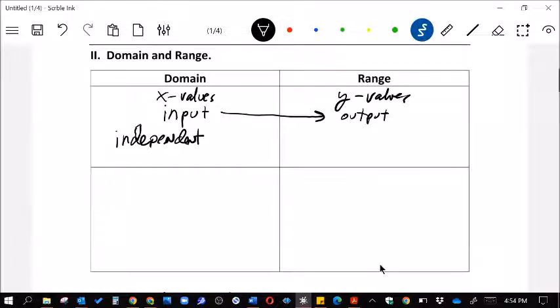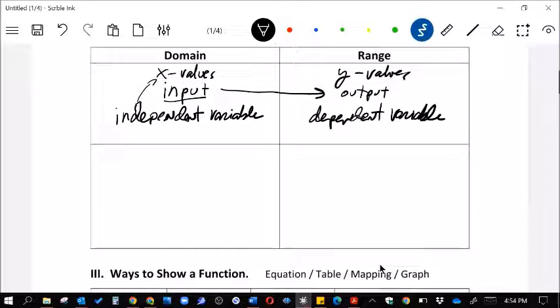You choose what to put in as the x value. And I'll write variable. But the resulting y value, it's dependent because you don't choose the y value. You choose an x value and you do an input and you get a result, but that result you don't get to decide. You only decide the input. Then you work all the things out in the equation. So it is called a dependent variable, because the y value depends on whatever you put in for the x value.